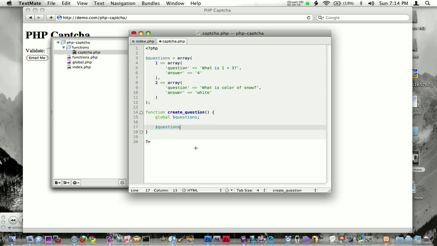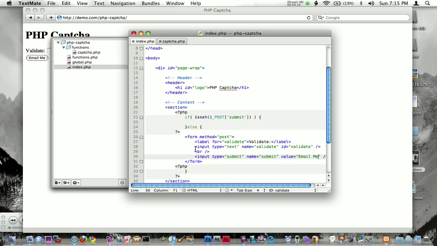So let's do something simple. We're going to say questions. Actually, I need echo questions, and I'm echoing the first ID number. The square brackets do this. So this is your key. In an array you have a key and a value, I forgot about that. So we're getting the key. The key is the very first thing, so in this case we're pulling 1. And now we want to get the second key, which is the question. Same thing, we're just going to append another square bracket on this for question.